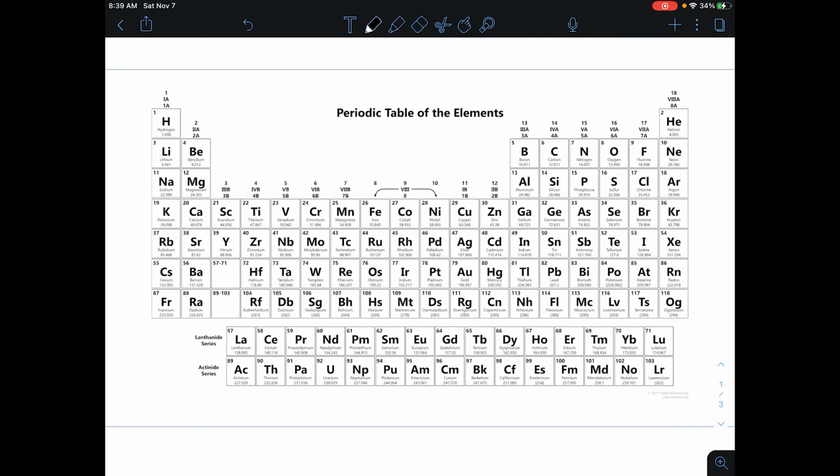When they bond, they have to talk about valence electrons. Valence electrons are the outer electrons in an atom, and I showed you in a previous video how to calculate them, but the easy short lesson is that valence electrons is the tall column that the element is in. So 1 valence electron here, 2 for everything in that column, then 3 for everything in this column, 4 for everything in that column, and 5, 6, 7, and 8.